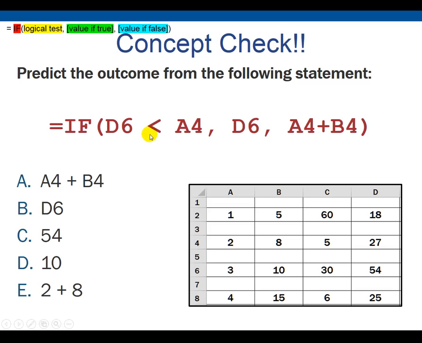So D6 is not less than A4, since 54 is bigger than 2. In this case, this is false, so we skip this part and go to A4 plus B4. A4 is 2, B4 is 8, so the answer is 10. It's really easy, right?